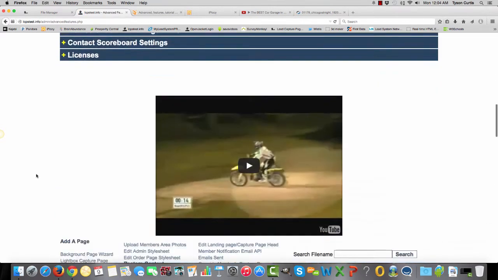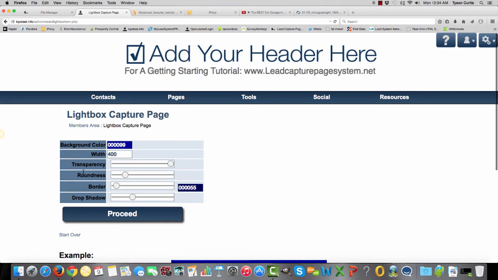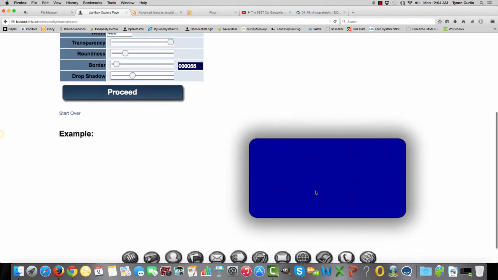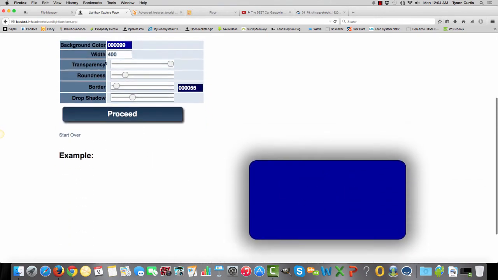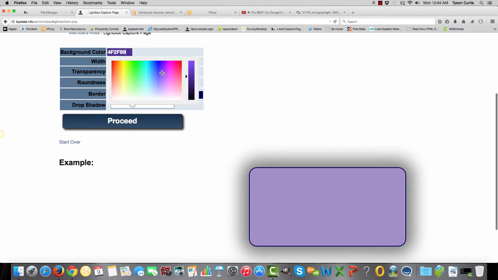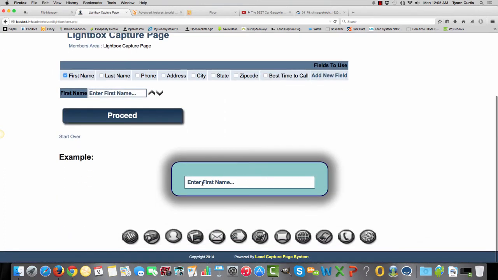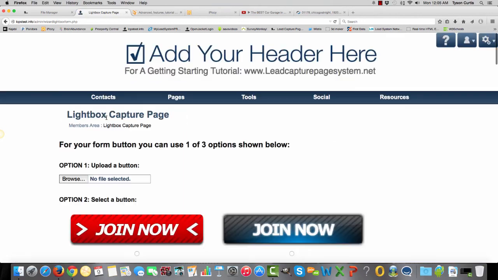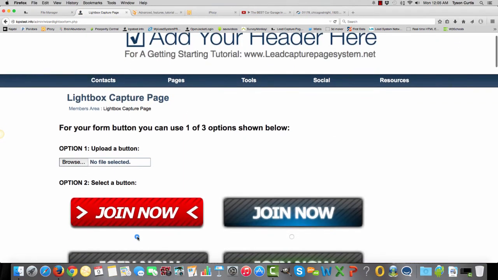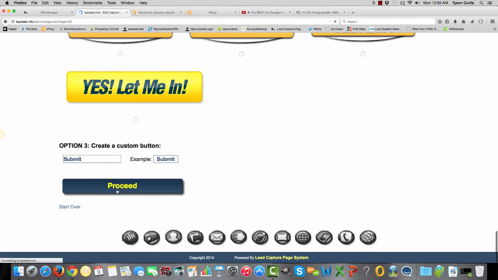I could talk a little bit about the Lightbox capture page for you guys. What that is, you go in here and you build a little form like this. You can set the color and everything. I won't do that because I showed you guys how all this works. So I won't spend too much time on that, but you'll set a form up, proceed forward, and then you've got this little page here. Let me show you. I think there's a thing on here where I can show you guys an example of what a Lightbox is.